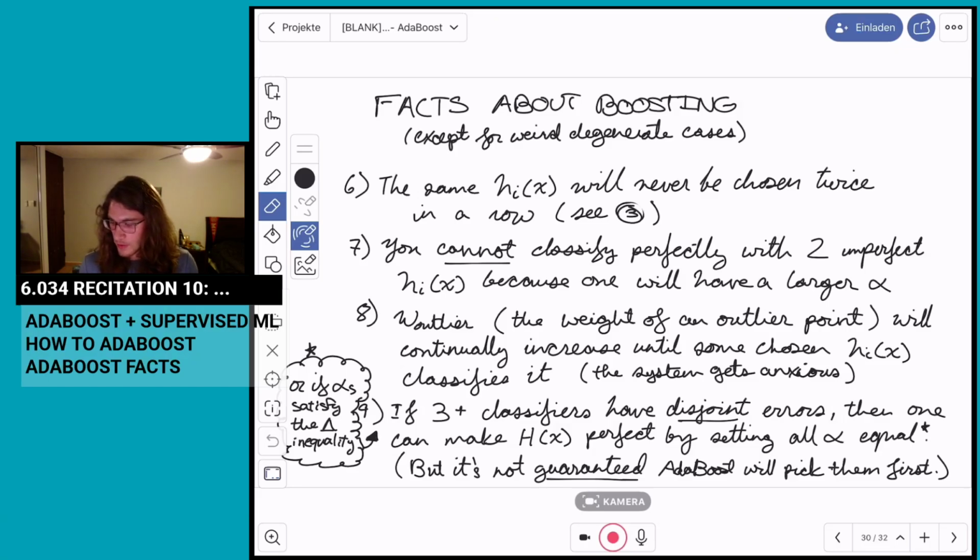This is, maybe it's hard to read, the weight of an outlier point. So an outlier is a point in the data set that does not follow the trends of the rest of the data. And I've been discussing them in the previous recitations, where, let's see, which recitation was it where I first started bringing the outlier? I think it was in k-nearest neighbors, where you had an area of points A and there was a B in the middle for some reason.